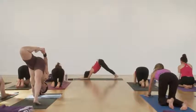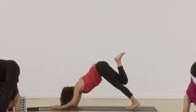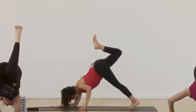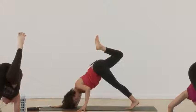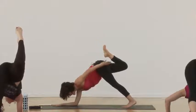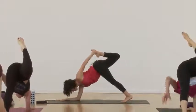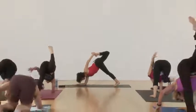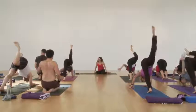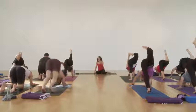So, shift the weight into the right arm. Lift the right leg. So you're on this diagonal. Then left hand comes out to the side like a little buttress on fingertips. I recommend, while you still have your left hand down, lifting your right knee as high as you can so that that foot is there for you. Then look at a spot on your mat. Take the left hand back. And go for it. So while the left hand is still touching, that's when you want to really work the right knee up, right foot up.